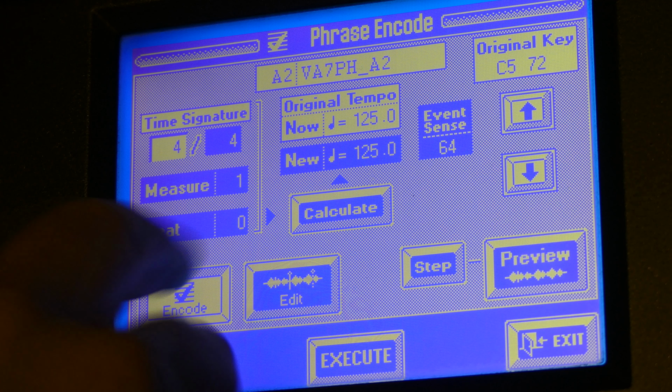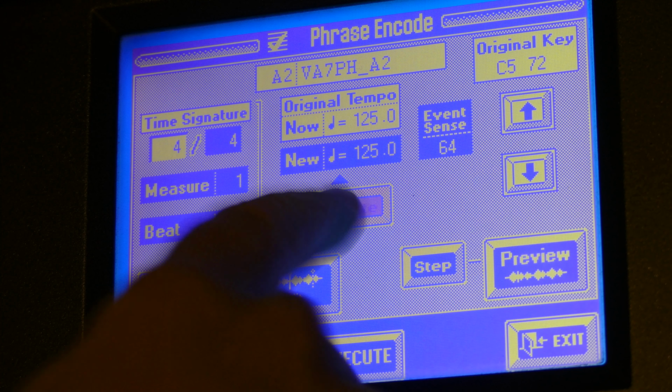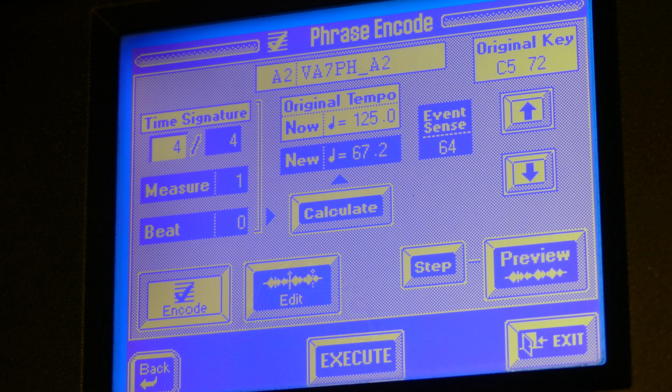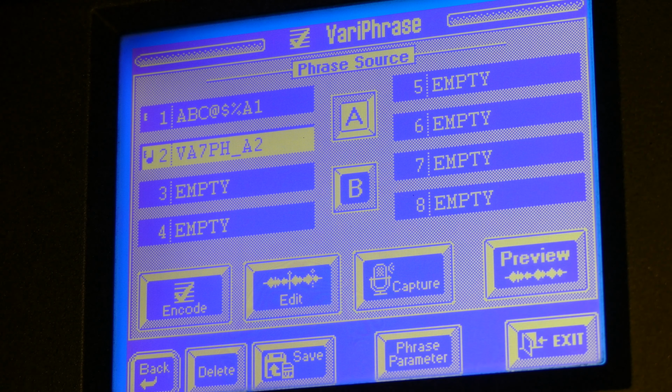This is where we can calculate how that sample will fit rhythmically into a certain tempo. We'll press calculate, and that has slowed the phrase down to fit the currently selected tempo, which is 125 beats per minute. So let's execute that. This process is very slow by today's standards. Okay, and we're done. It gets better, it gets better, it gets better, things fall into place.